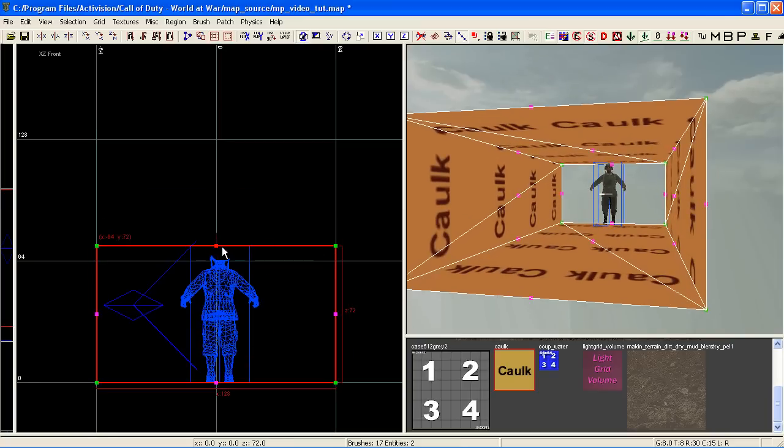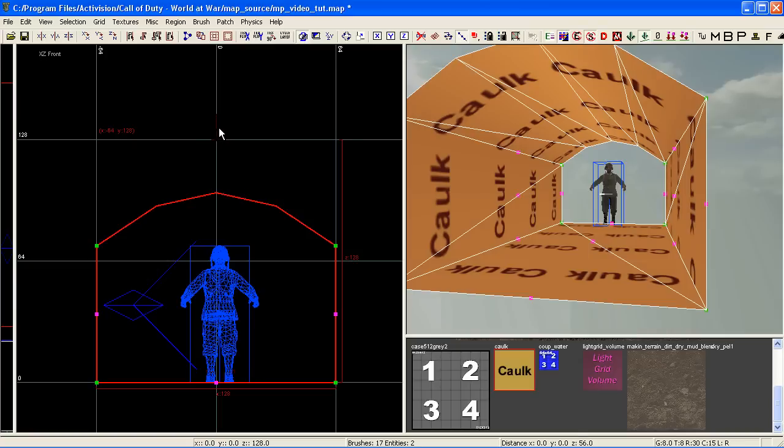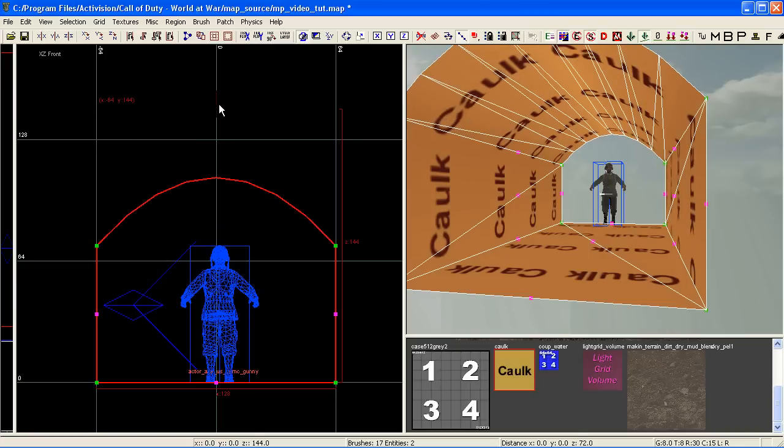And I'm going to select this middle row of verts just by using Shift left click. I'm going to hold Shift and use left mouse button to drag it up. As you can see, as I'm dragging it up, one of the properties of curve patches, it'll add more lines in to create a smoother effect depending on how far we drag it up.